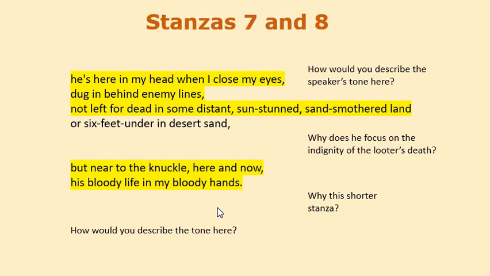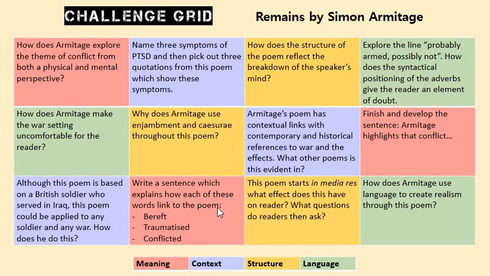And there's just one more task I'd like you to do once you've annotated these final stanzas. So pause the video now if you have to. And similar to before, this is your final task. So I would like you to attempt at least one from each colour in your exercise books or on a Word document, because it's all very well annotating the poem, but it's what you do with those annotations, how you form meaning from them. Some of you have sent through such incredible work on that. I've been so impressed by the detail of your responses and how perceptive you've been as well. So keep that up. It's a joy to read all your ideas.